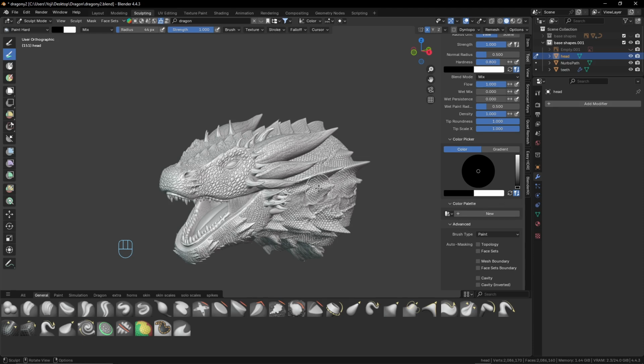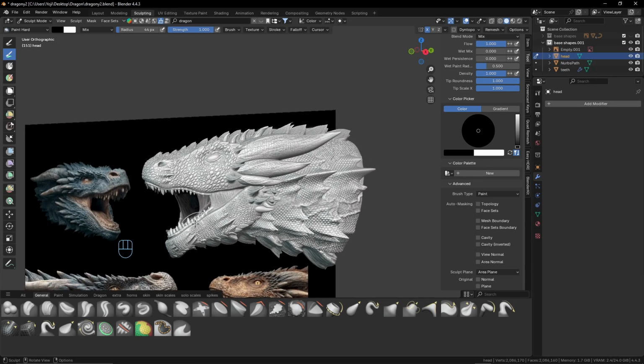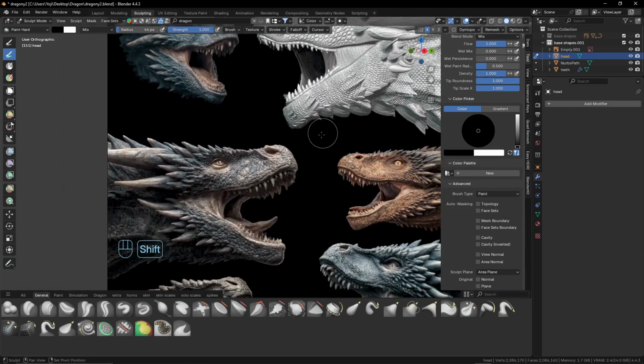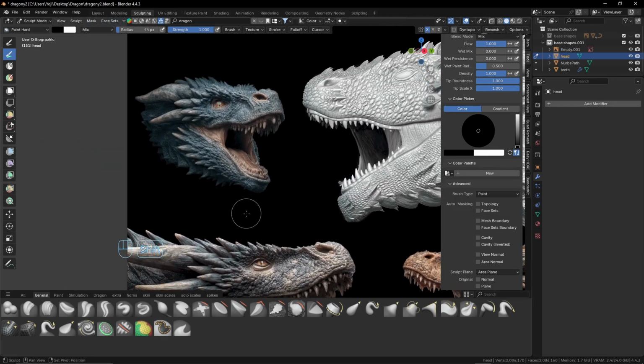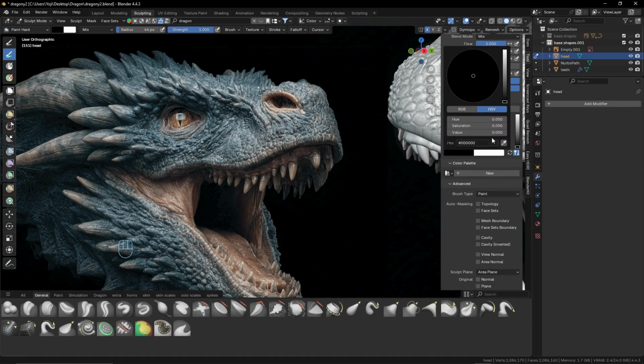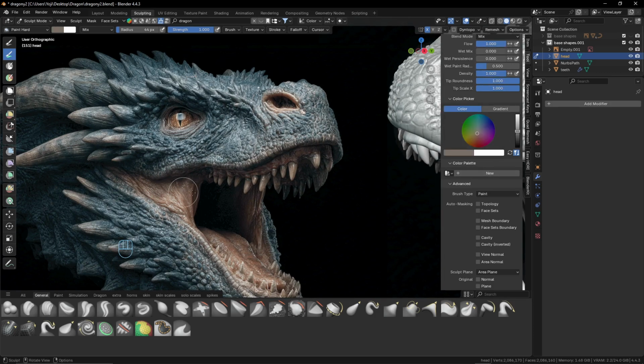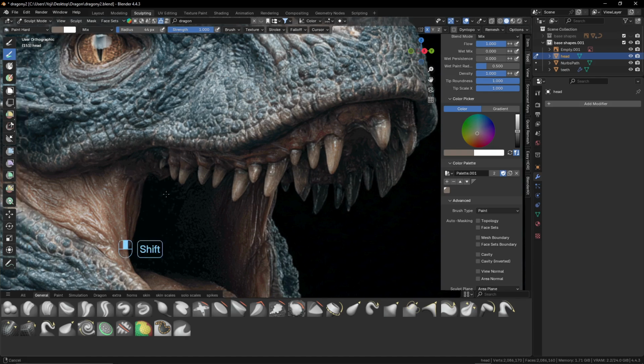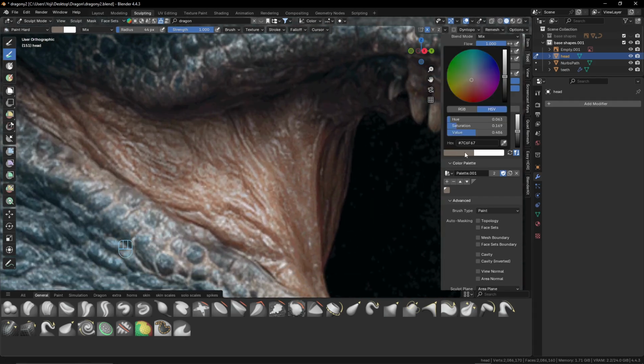So let's create a palette. For this, it's quite simple. You just go with, for example, the empty here, okay? And let's say we would like to create a kind of dark reddish, something like that. What is good with this technique is that you can go there and create this, okay? You will have this color and you create this into the palette. So like this, you will have different colors that you can play with, okay?